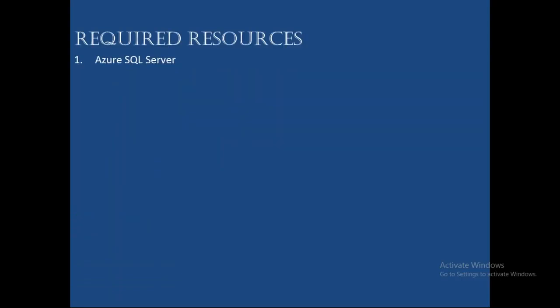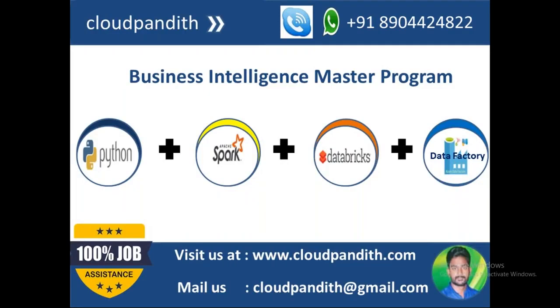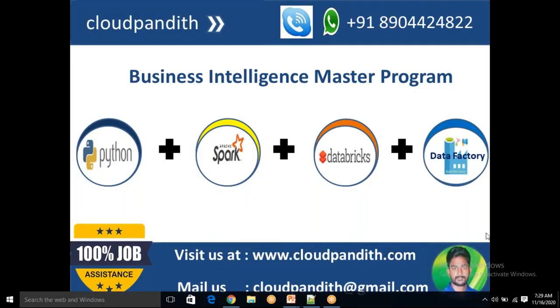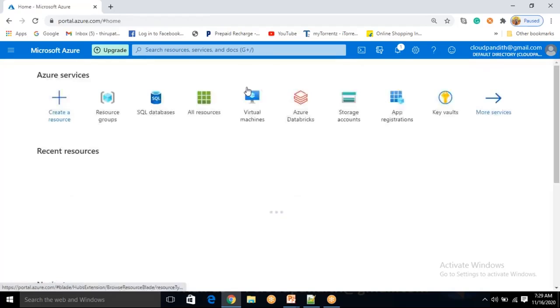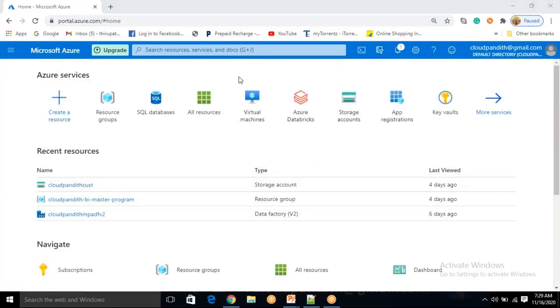Okay, the required resources: I'm going to create a SQL server, SQL database, blob storage, then Azure Data Factory V2. These are the 4 services, 4 resources, I'm going to create. These are the slides I have. So before I get started with the lab, any questions, friends? Okay, if no questions, let me quickly create all the things.